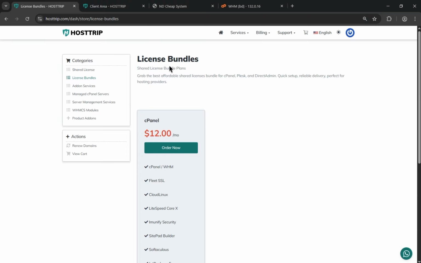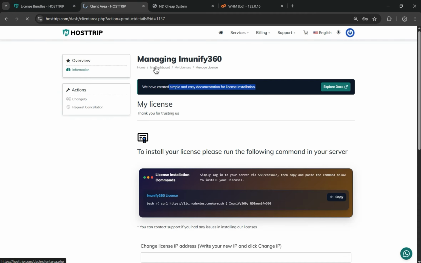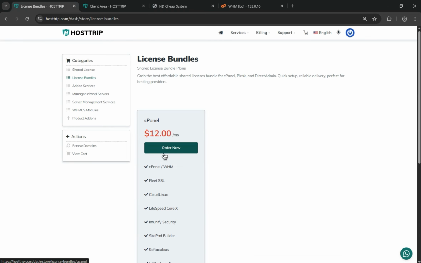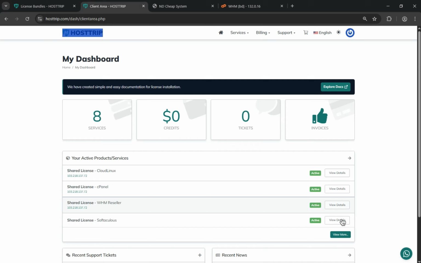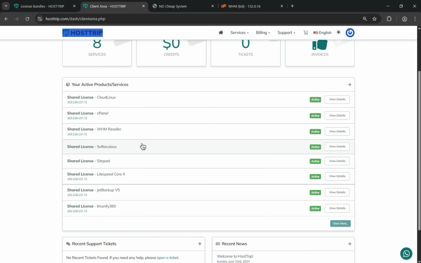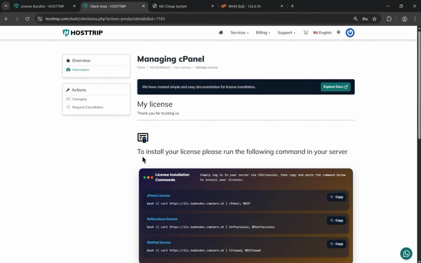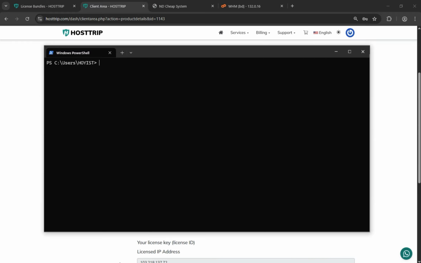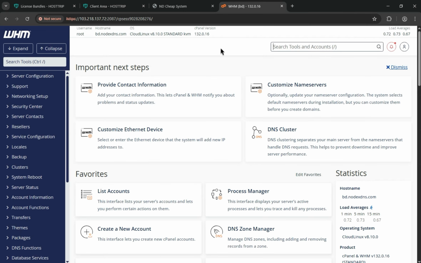Now coming to the part, let's set up our Softaculous. I'm not going to use any official command. The official command part is now done. We just need to log in to your command line. A few things which we have to do. You have to log in to your Hostrate account if you have purchased a license from us. If you haven't, then log in to your other license provider. Now here you can see the Softaculous command. You do not need to open this directly from here. You just need to go for the cPanel, and here you're going to find the Softaculous license. So you just need to paste this license. No, you are not supposed to directly run this command just like that.